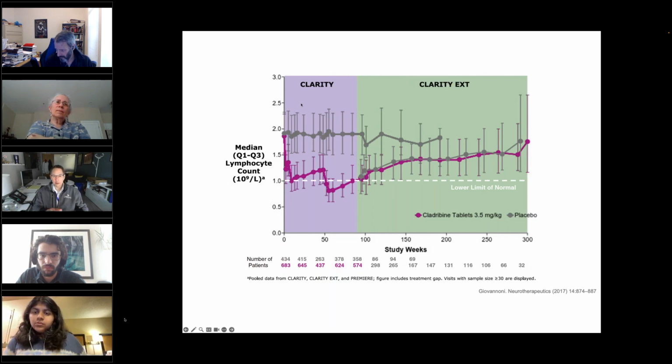So in these studies called CLARITY, blood counts for lymphocytes were obtained periodically. And the medicine's given very weirdly. It's given in cycles. So you see an immediate drop in the lymphocyte count here, followed by some recovery, but then a drop again because the drug is administered after another year. So these drops are expected. They're intentional iatrogenic lymphopenia. And then over time, when we follow these patients, that number of lymphocytes doesn't quite reach the normal count, but comes back up into a very healthy range. We got involved here at Washington University because we don't really think that the peripheral blood lymphocytes are really where the action is. We think it's in the spinal fluid.